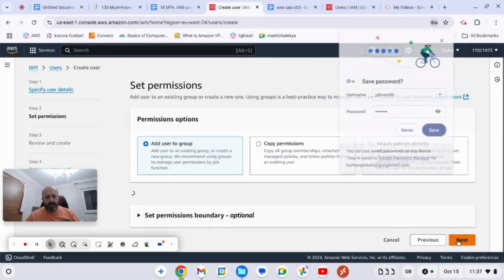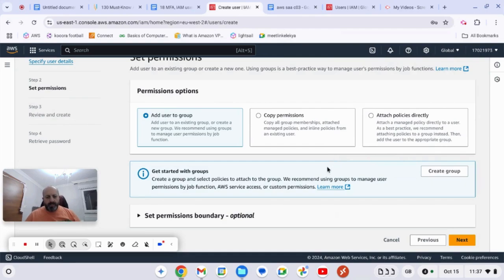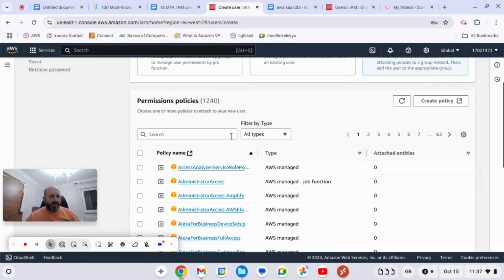Click on next. So how are we going to let this employee use our system? We're going to give him some restrictions on what he can and can't do. If we don't say anything, he can access everything. If not, we can exclude some of the access, which we can control on the policies, directly attach policy directly. Let's say that we don't want him to use an instance on EC2.